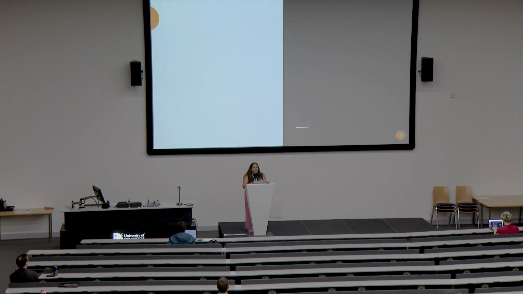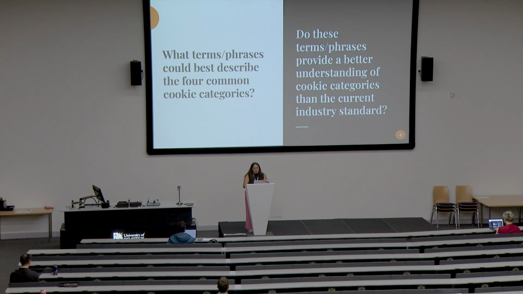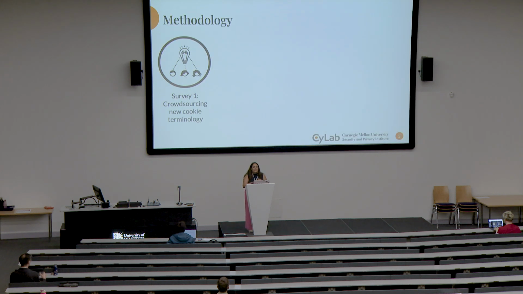So to figure out what cookies would serve us best, we had two research questions to help guide our study. The first one was what terms or phrases could best describe the 4 common cookie categories? The second being, do these terms or phrases provide a better understanding of cookie categories than the current industry standard? So we created a 4-phase methodology to try to answer these two questions.